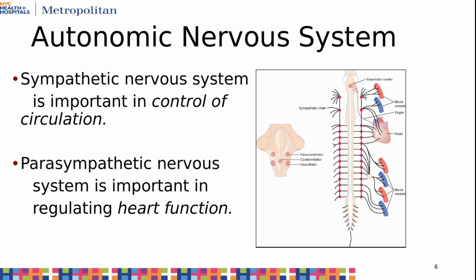The autonomic nervous system is the control system underneath all of this. The sympathetic nervous system is the major regulator of circulation. It affects arterioles, veins, and the heart. The parasympathetic nervous system, in contrast, is mainly about heart function, especially heart rate through the vagus nerve. So if you want to think clinically, sympathetic tone is the main lever for vascular resistance and venous capacitance, while parasympathetic tone is mainly a brake on the heart.